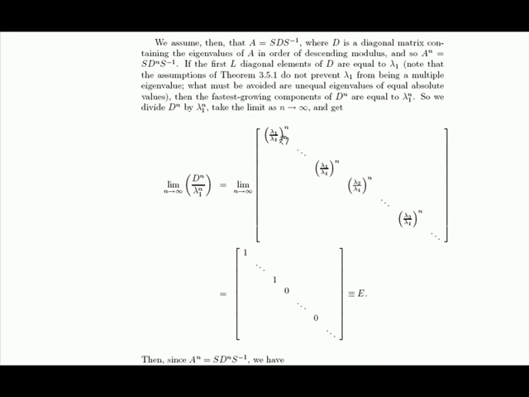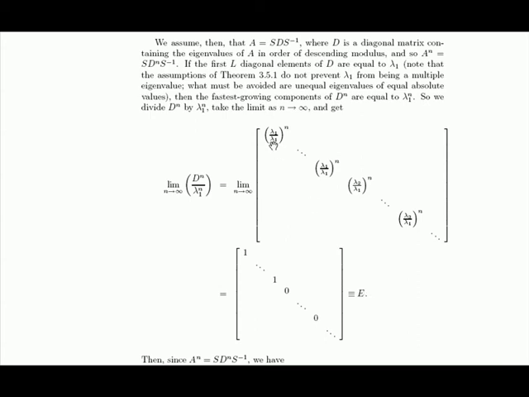You just raise the diagonal entries, which are the eigenvalues of A, to the nth power, and if you divide by lambda 1 to the n, which remember lambda 1 is assumed to be the largest eigenvalue in absolute value, you get the following diagonal matrix. And when n is very large, all of these diagonal entries are going to 0 except for the 1 or 1s corresponding to lambda 1, which are equal to 1. So the point is that D to the nth power over lambda 1 to the nth power converges to some non-zero matrix E.